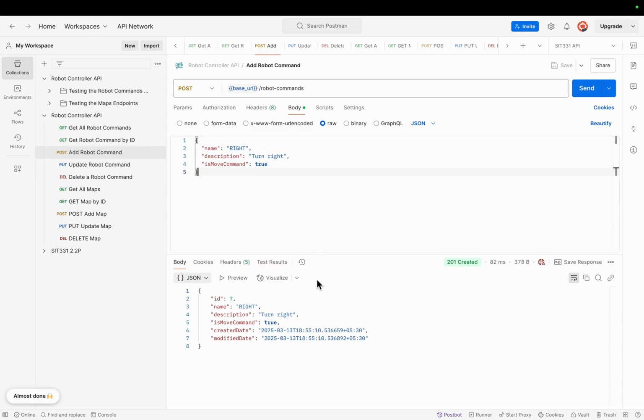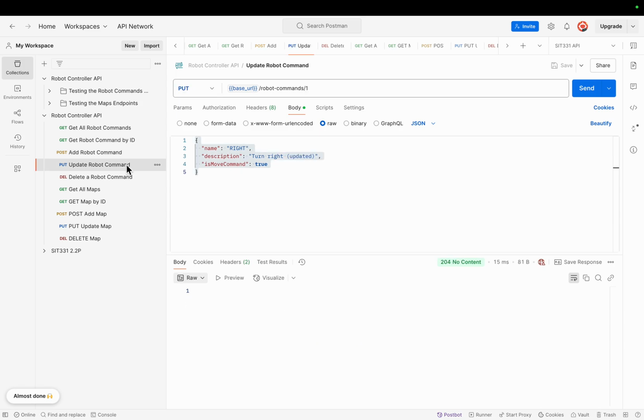Here you can see, and the response will be here in the JSON format only, and you can properly see the accurate result on the screen.